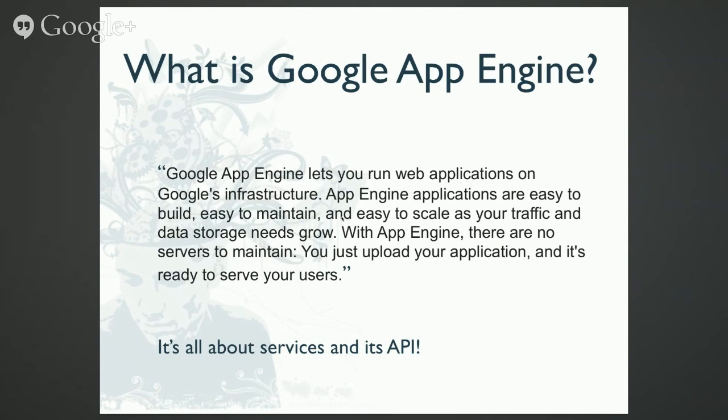So what is Google App Engine, right? As they state on their page, App Engine lets you run web applications on Google infrastructure, and of course it's easy. You don't have to do any of the system administration. You can scale your traffic. You can store data. You can store large sections of data or binary data and so on. And of course, as it says, you just upload your application and you're ready to serve in a minute or so, right? So it's really, really easy.